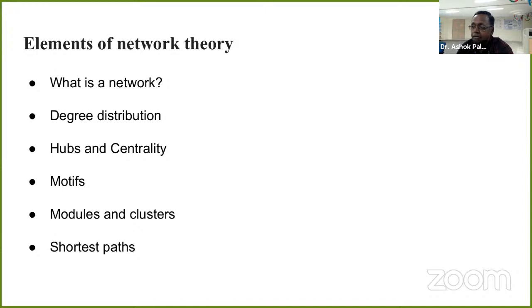So when we have this set of nodes and edges, there may be multiple paths between any 2 nodes, but which is the path that yields the smallest distance? That is called the shortest path. And one assumption we make in biology is whenever we have these 2 players that are connected by many different paths, they usually communicate with each other using the shortest path. So that is some sort of a working assumption that we use in biology. All right, so these are the working vocabulary for network theory that will be useful to us today as we start with systems medicine.